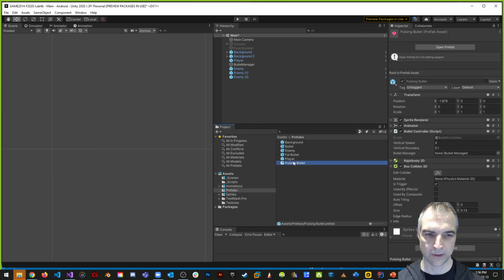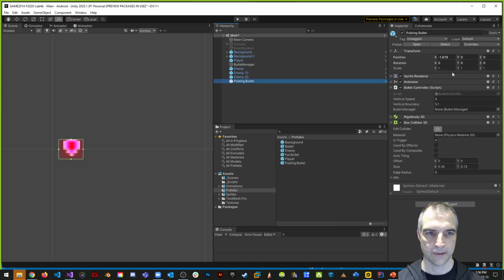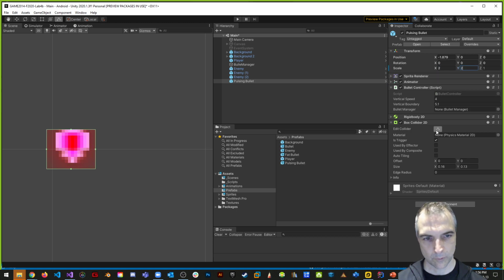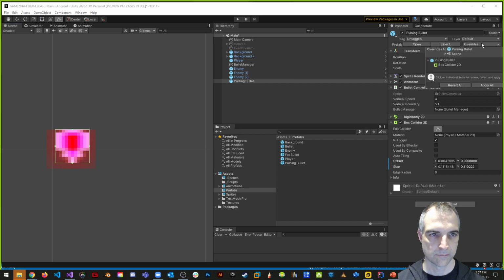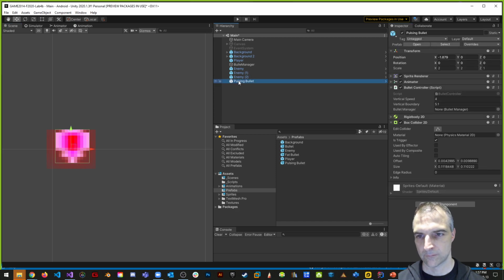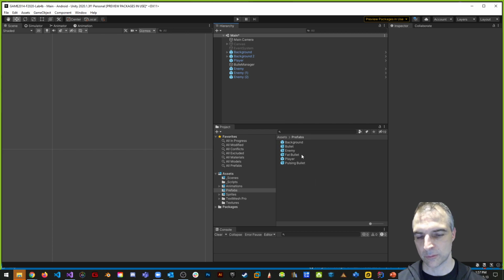Oh, did I update the pulsing bullet thing? I did not. Let's try that again. Sorry. I have to change the prefab. One more thing, I forgot to do it, and probably you spotted it before me. But if I change the object, I can update the prefab by going to overrides and going Apply All. Yep. And let's try that again. Let's make that shorter. And I'll get rid of it. The other ones I didn't have to do because they're over here.